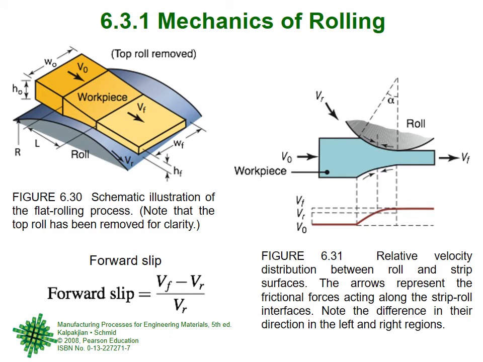Now to the mechanics of rolling, right? That part which becomes the basis of all calculations and so on. As I said in the beginning, in forging, especially in open die forging, we have a flat piece and we are just pressing it. The only thing is: are we taking a 3D slab or a 2D slab?